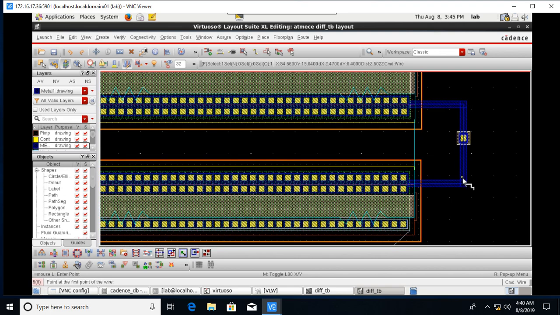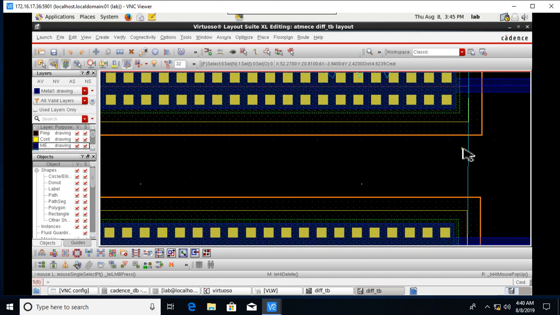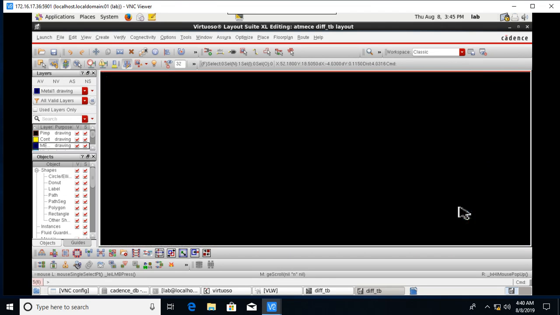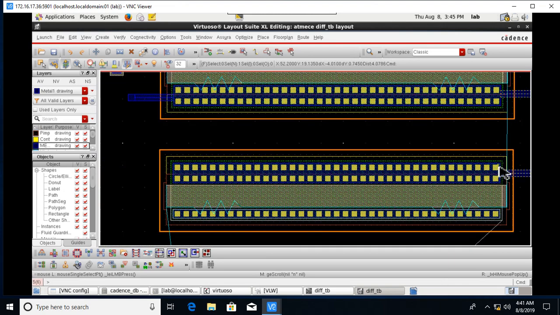So after doing this, just remove this one, delete it, or you can place it anywhere you want. So now I will delete it. Okay, you'll get the proper connection. You will not get the width error in the DRC for this. So it should not exceed this width. Okay, that is the rule.